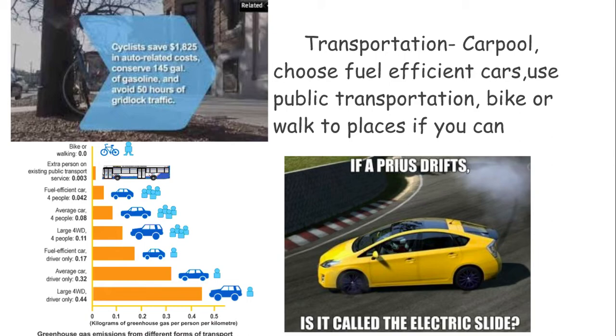But carpool with each other, so you have fewer cars on the road. Choose a fuel-efficient vehicle. You don't have to have a vehicle necessarily unless you have a very specific occupation that gets 2 miles to the gallon. Pay attention to things like that. Use public transportation. Walk if you can to places. Bike if you can. Not only is that going to save the environment or help by reducing your footprint, you're going to save a lot of money. You're going to look at all those gallons of gasoline you don't have to purchase. Yes, it's getting more expensive. Look at all that time and frustration you don't have to deal with. So again, something to think about.